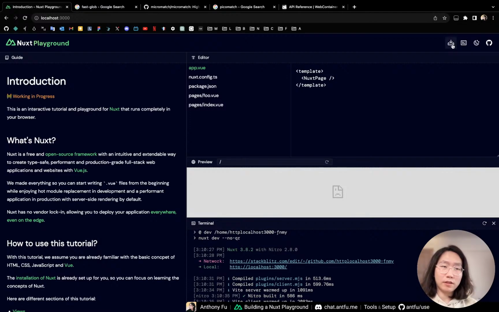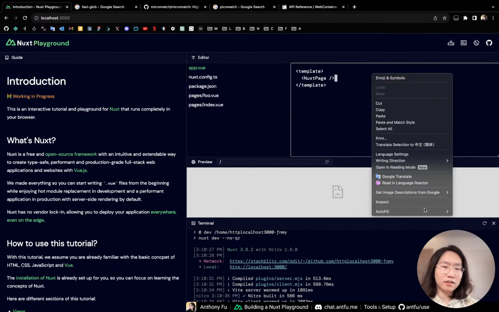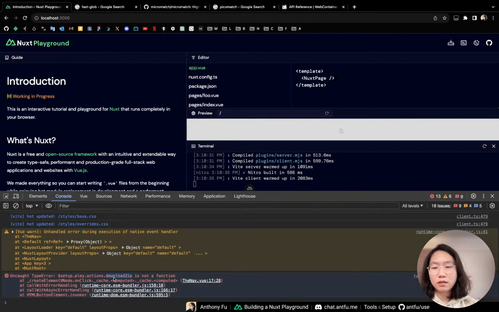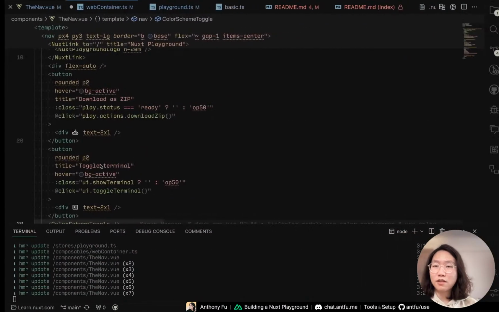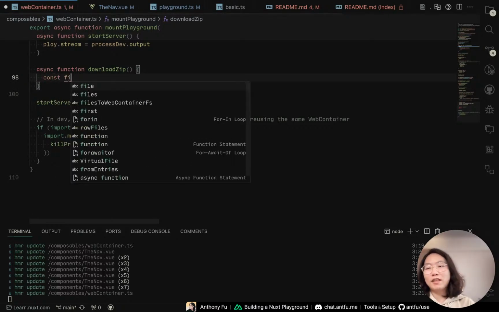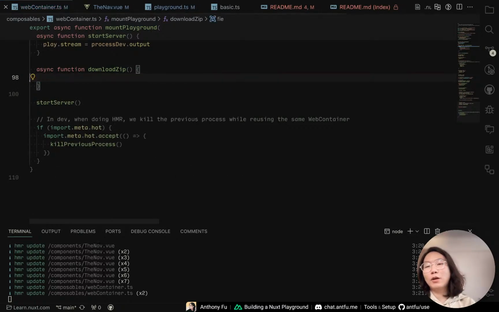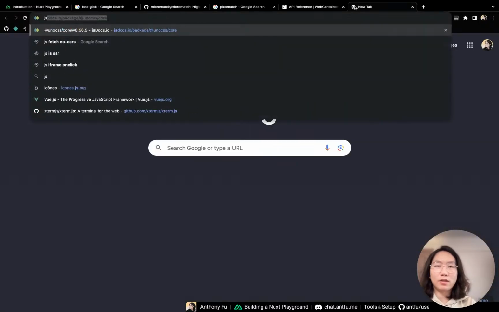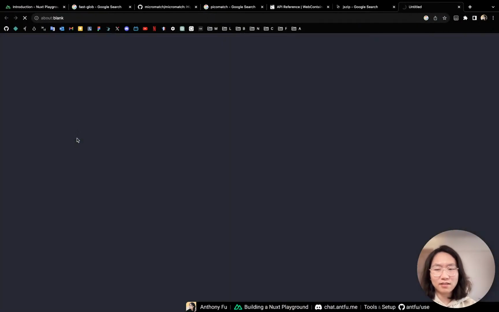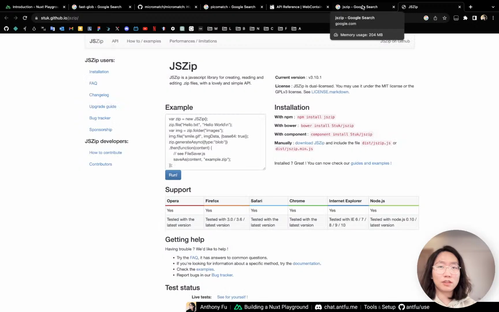So basically have this button, and if we click it, I think it does nothing. It's not a function. It's not even a function because I haven't saved here. And here we basically have files, right? And I wonder if there's any way to call JSZip, I guess. That's the package we were going to use, right?